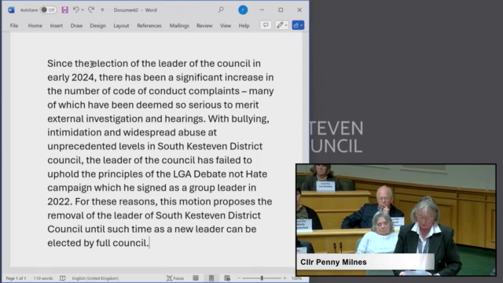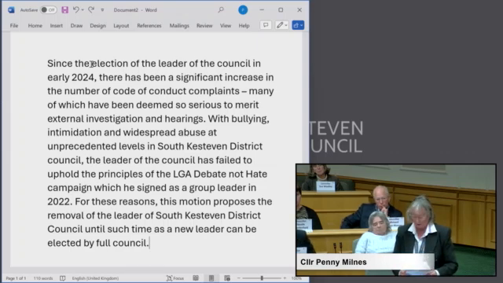Sadly, their stance was, if not supported and encouraged by the leader of the administration, it was certainly condoned by his own inaction. He should also feel particularly ashamed. The reputation of the council, and particularly our residents, have paid a significant price for the debacle that has been created. Whatever his view in its creation, the leader has to be held accountable for the situation we find ourselves in. It is on his watch. He is culpable. He says that it's his greatest honour to serve as leader, and so it should be. He should now do the honourable thing and resign with an apology for his failure of leadership.